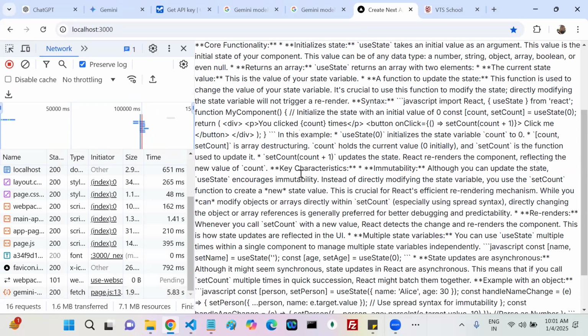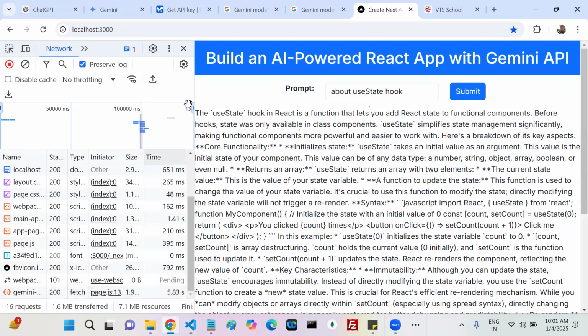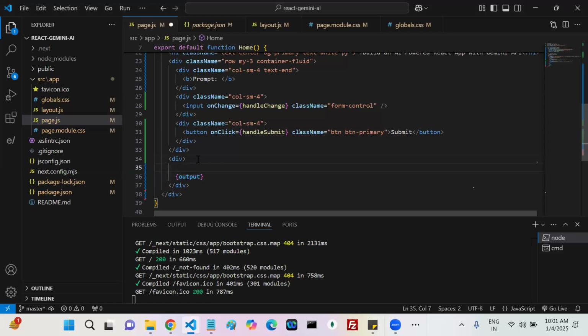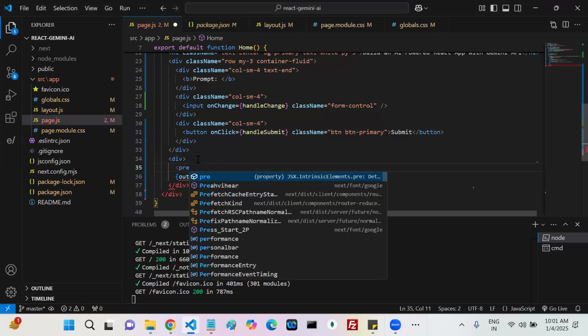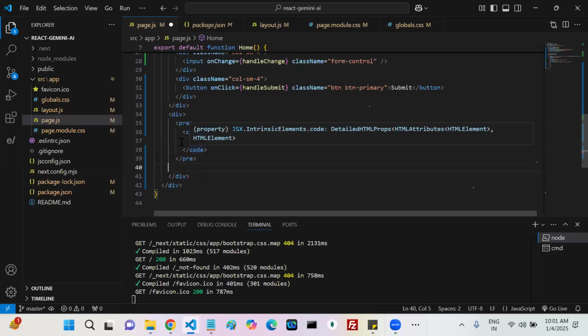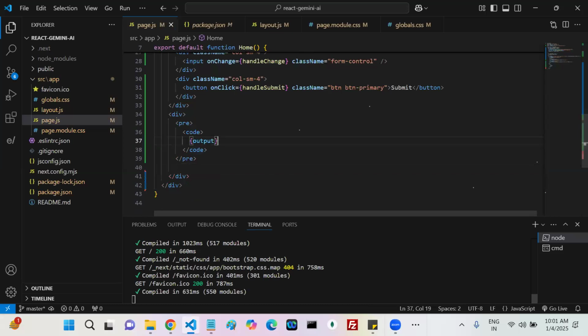This response, they are sending in a format. If I directly print like this, you lose that format. So if you want to maintain the same format, you can use the tags code and pre. Inside this one, you can print your output.